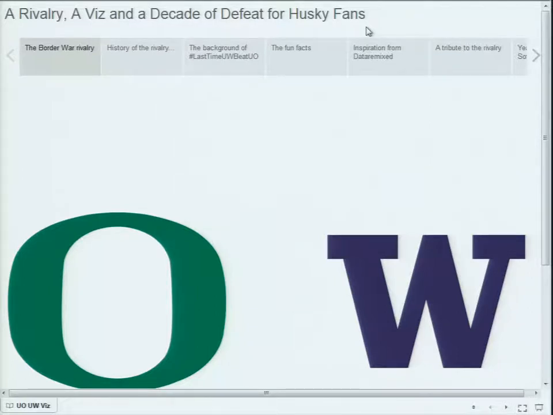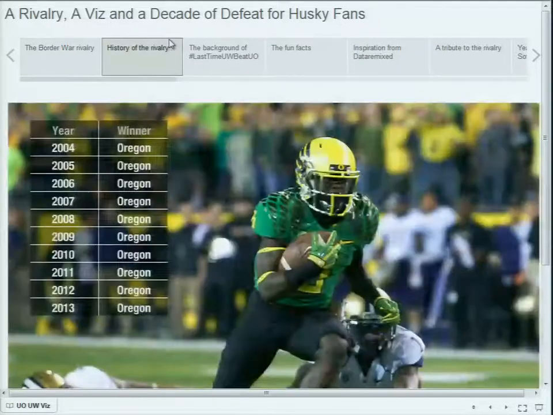I'm going to give you a little bit of a history of the rivalry and also a history of what ensued at the Seattle headquarters for the rivalry week last year, where I found myself up against hundreds of Husky fans for the fun trash talk leading up to the event. But a little bit of background for those of you not from Seattle, maybe don't follow the rivalry. It's been going on for a long time. Has a long tenured history, very competitive.